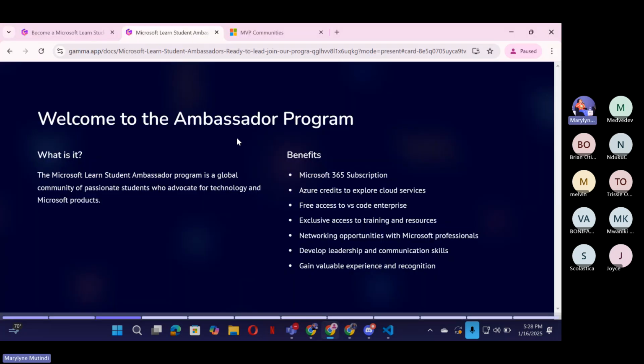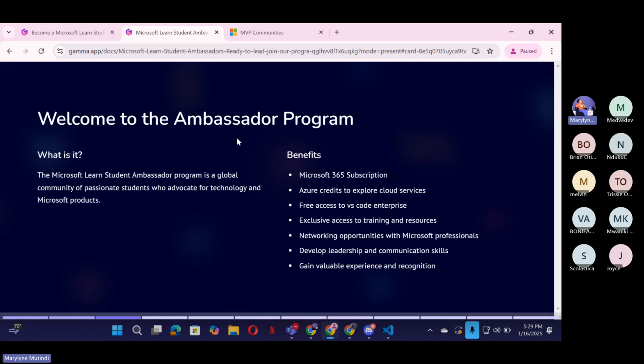Another benefit you do get is the networking opportunities with Microsoft professionals. So being part of the MLSA program opens up a wealth of networking opportunities with Microsoft professionals and experts from around the globe. We have the chance to connect with engineers, product managers, and other tech professionals within Microsoft, allowing us to learn directly from the industry's best.